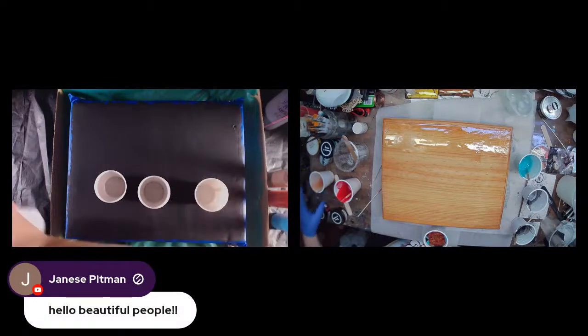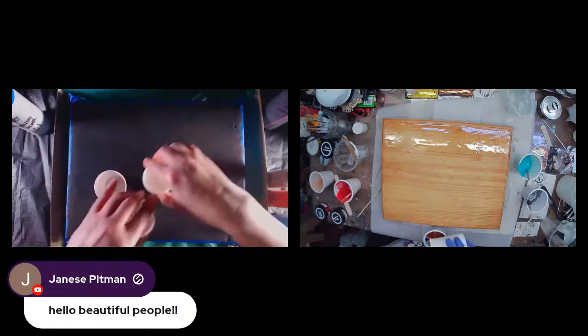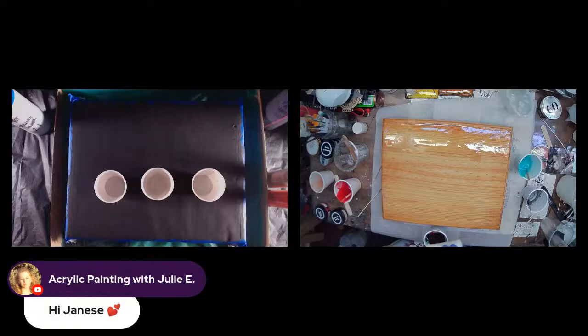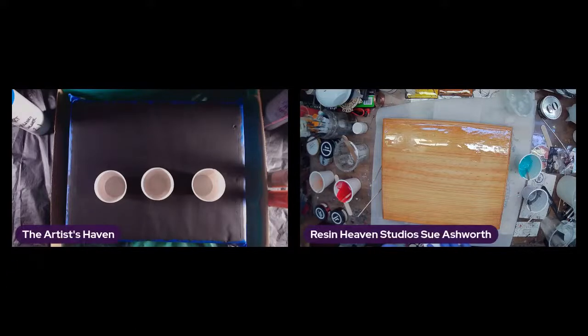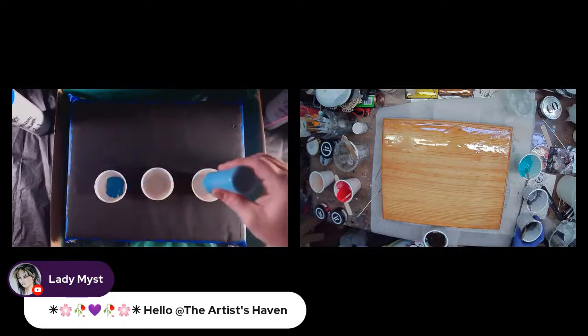I'm not up to speed with terminology. So when you just pour the paint straight in on top of one another, that's a dirty pour? Yes? When you just kind of squoogee them in there. Yeah. Okay, well, that's what this is going to be, and mine end up pretty layered.